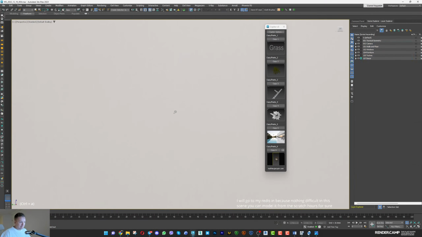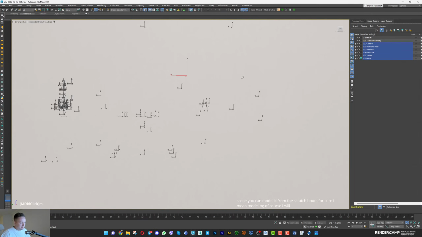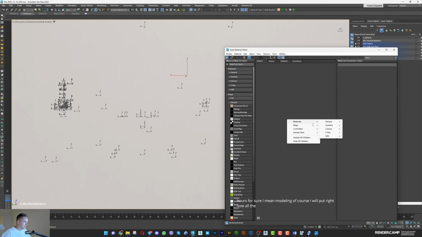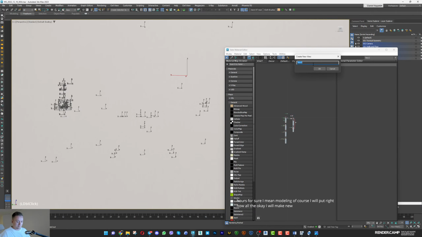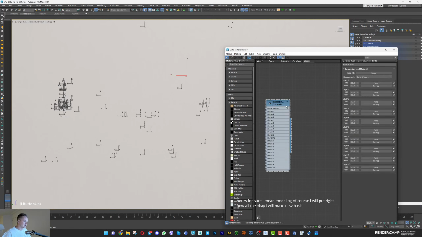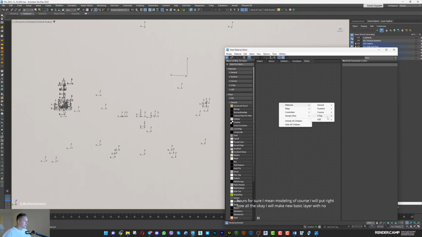I mean the modeling. Of course, right now I will make a new basic shader, Corona layered. No, not layered. Corona physical MTL.